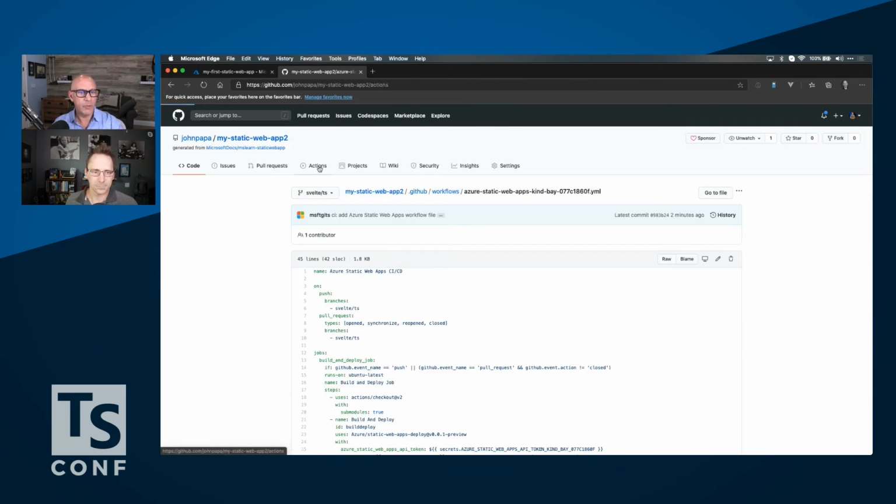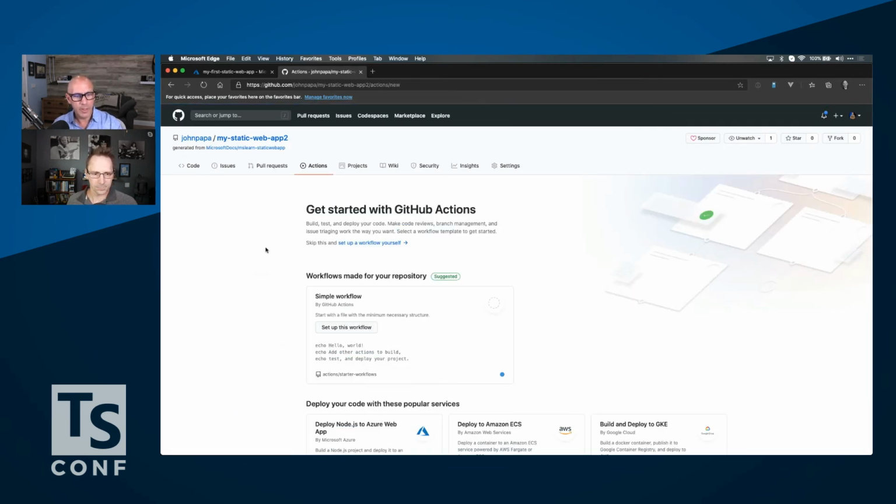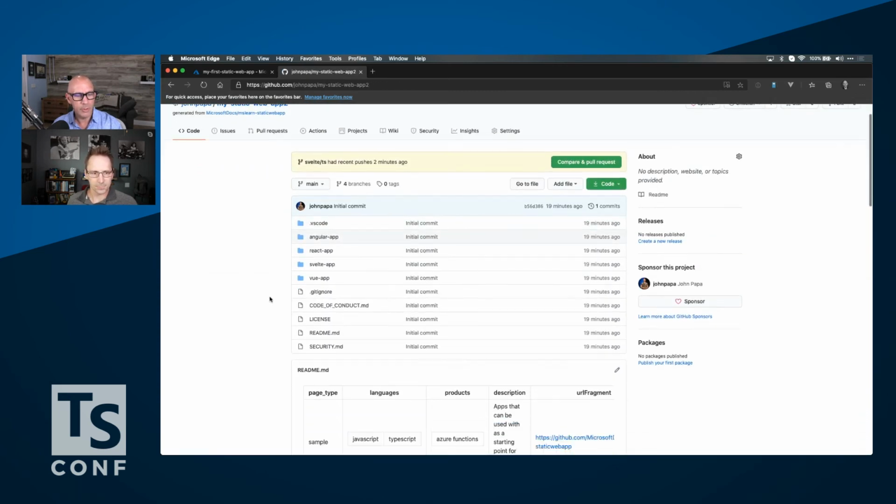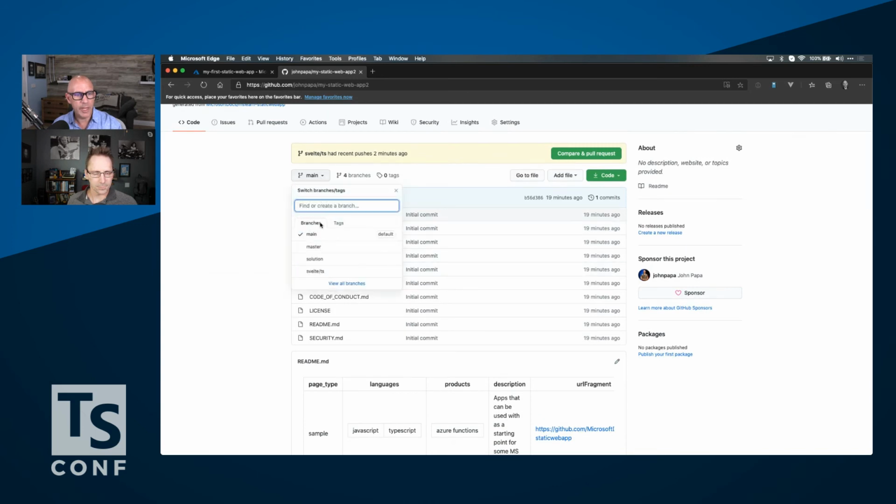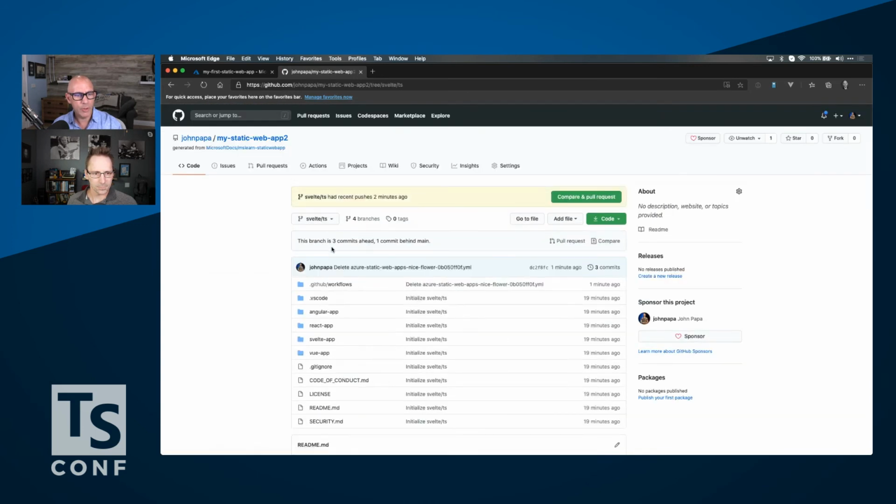So let's go back to actions here, and we should see an action automatically, Craig. We should. And we don't see one. So it's funny because it created the workflow right here, and it should have automatically created the GitHub action. I'll bet you GitHub was having an issue based upon how it generated my repo.